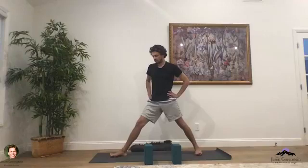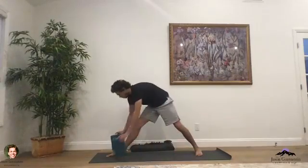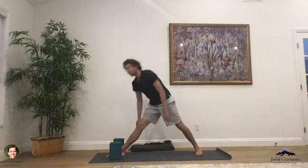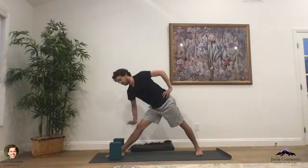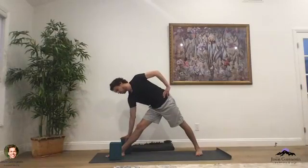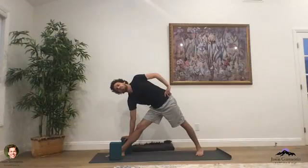Okay. So now we're going to turn our right foot once again out to the right. And we need to bring our blocks all the way over to the right side. Now, we need to hinge that hip once again. And if you need to, you could place two blocks or a single block, whatever you need to take Utthita Trikonasana pose. So whatever is best for your body, now you're going to take that pose.